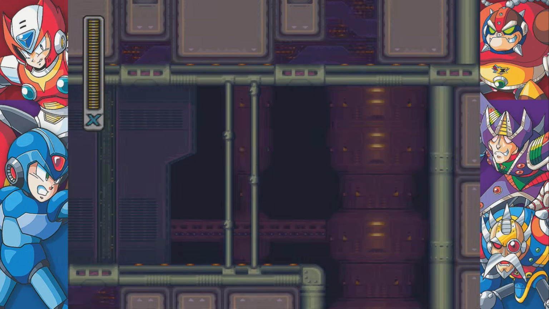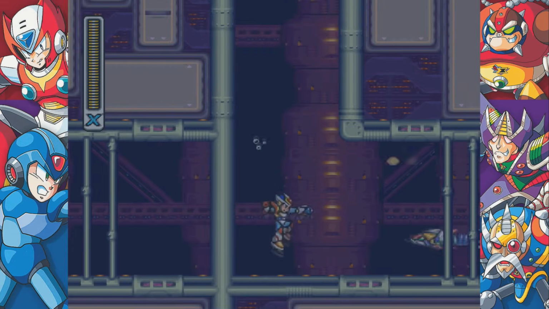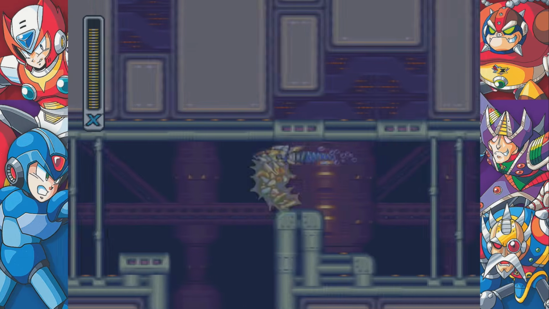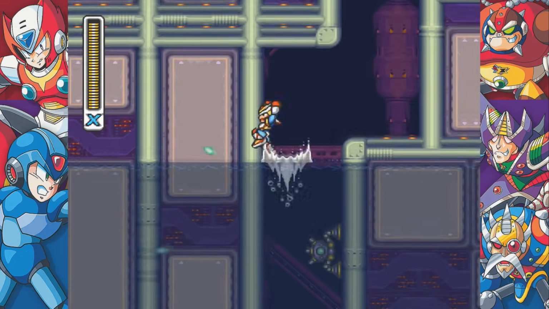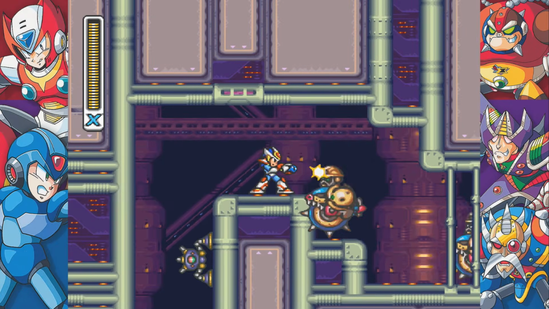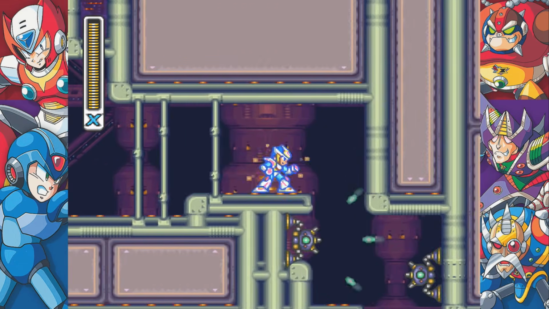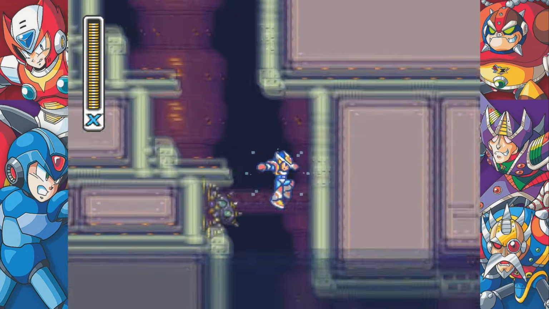This stage is a little more complicated and slow. And, yep, there's water involved. I will say it right now, this stage is the perfect reason for why you're going to want to pick up the air dash. Technically it is optional, but after this stage, you're probably never going to want to make it optional ever again.